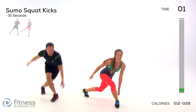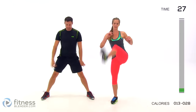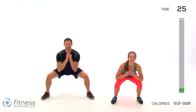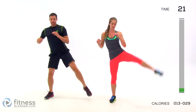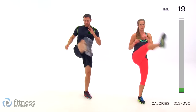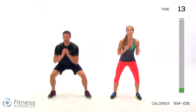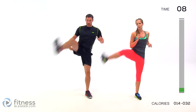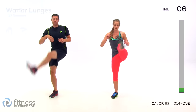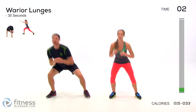Two, one. All right, now a nice wide sumo squat plus a kick. So if you can't kick up very high, don't worry about it. You can go nice and low. You can also hold on to something for balance. Remember, you're trying to wake up those muscles, trying to wake up those joints. So push it if you can, as long as it's comfortable.